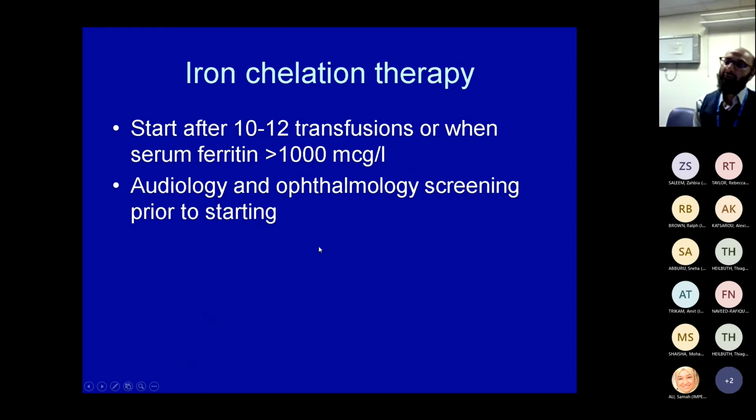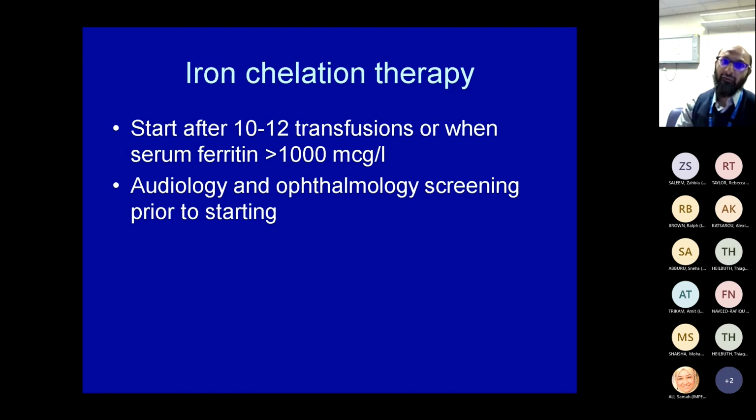Okay, so in the last few minutes, I'm just going to talk about some of the more clinical aspects, and particularly focus on iron overload and management of iron overload in these patients, because that's one of the really important key aspects of how well these patients do long term and their survival. So obviously we're very good at starting patients on transfusions because they're going to die very quickly if we don't start them on transfusions. But iron chelation is the next most important thing that we need to get right in these patients in order to prevent a lot of long-term problems later down the line.